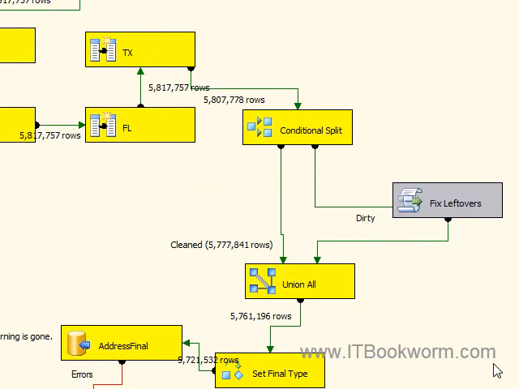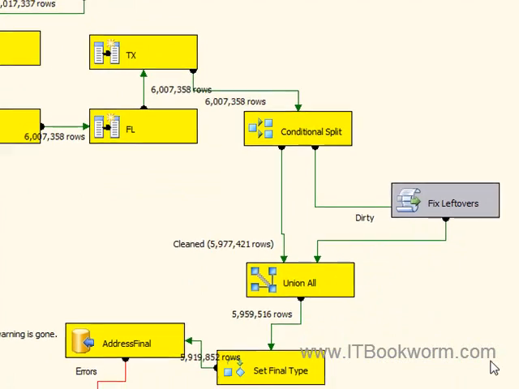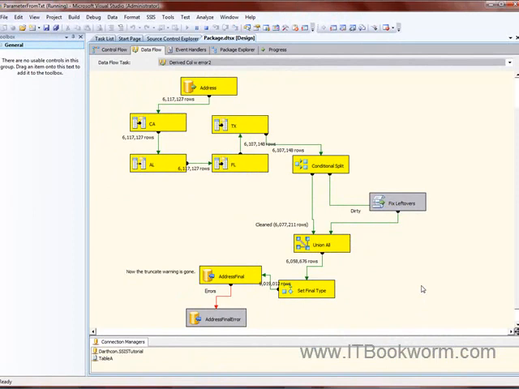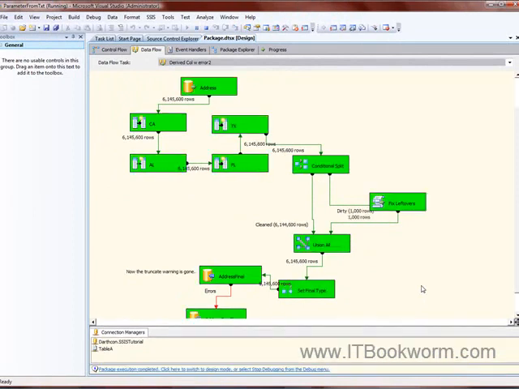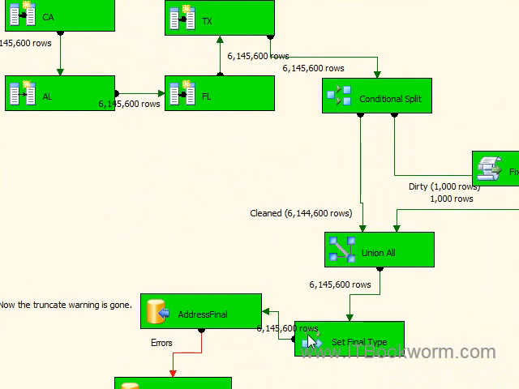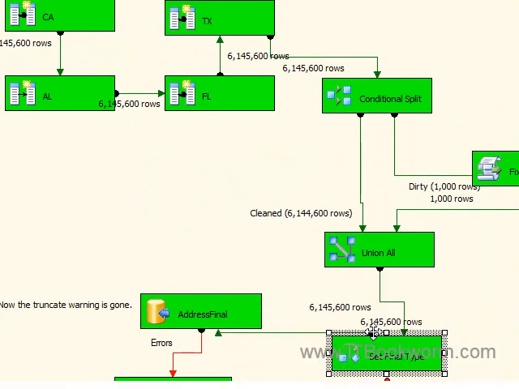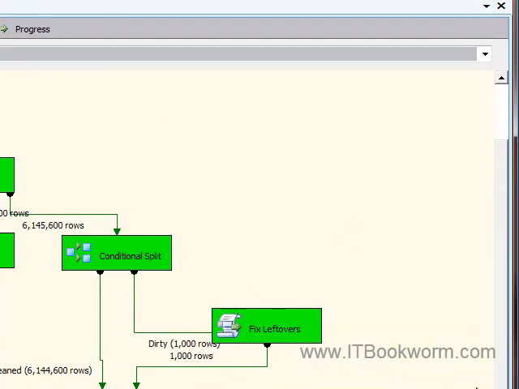It's actually pretty slick, and I've done stuff like that with date conversions in production scenarios. See there it goes right there. So we had 1,000 of those rows, and 61, 45, 600. Let me move that so you can see it better. There you go. That's a nice little flow we got going on there.